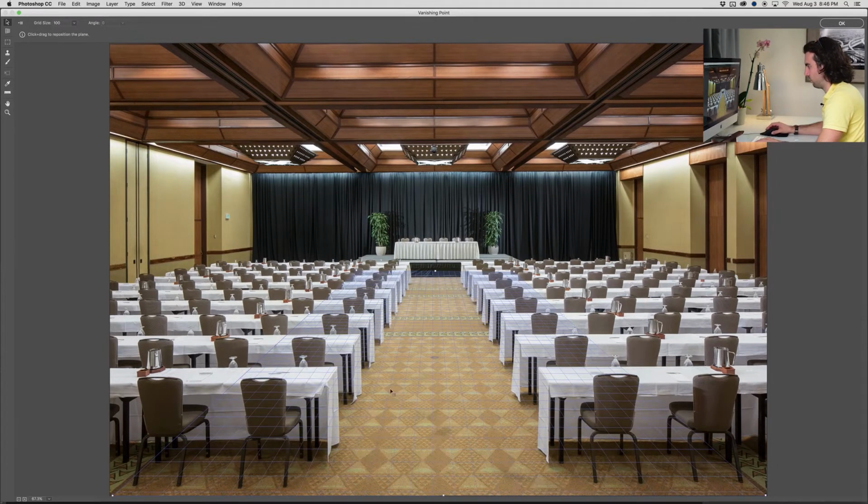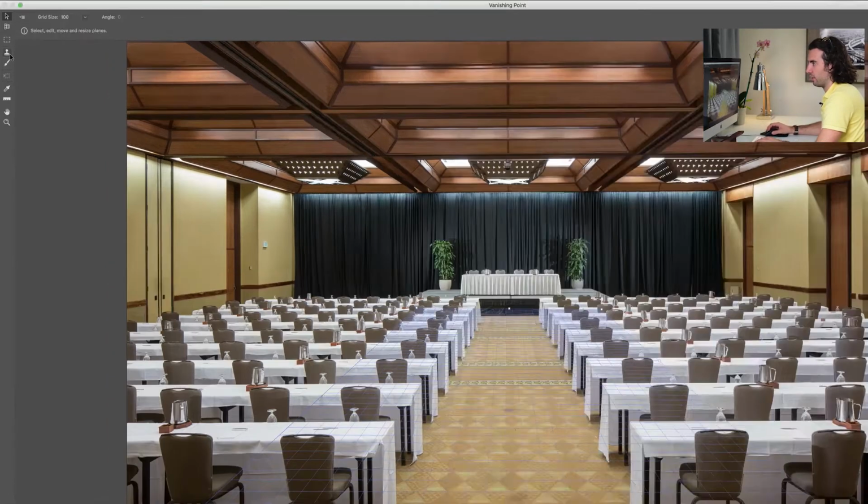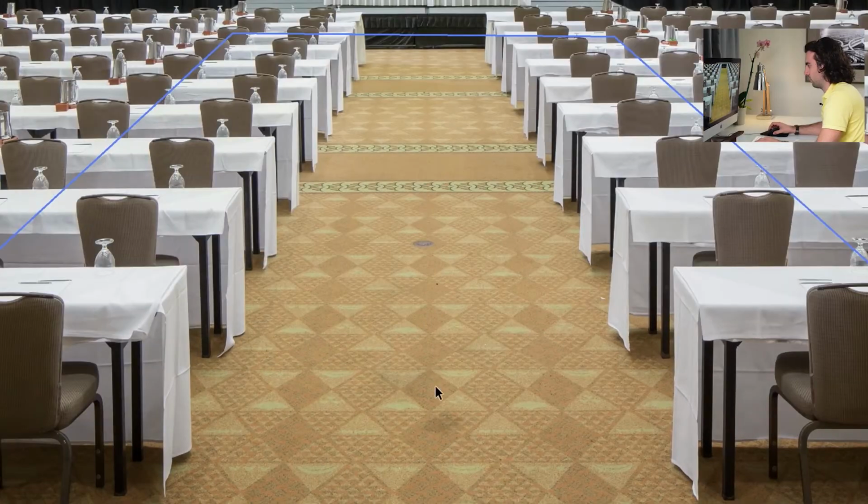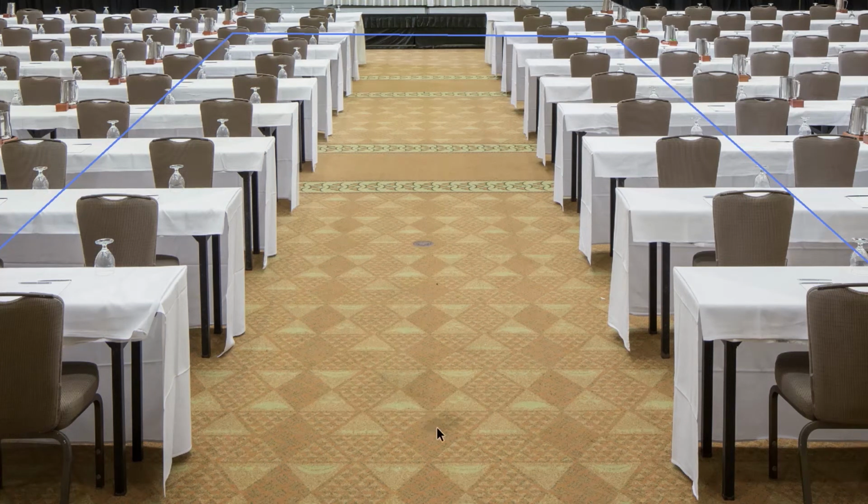And Photoshop should give you these blue lines. That means that you're in business and ready to clone. So once you have your plane all drawn out, you can go ahead and grab your clone stamp tool up here. And what you can do, you can sample this pattern from, say, the left or the right around it. So I'll sample it from the right. And Photoshop will automatically use an algorithm to shift those pixels so that when I sample this and move it over, it's going to perfectly line up in the center. And I can super easily clone out that stain in the middle of the carpet.